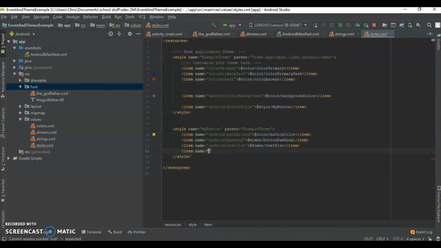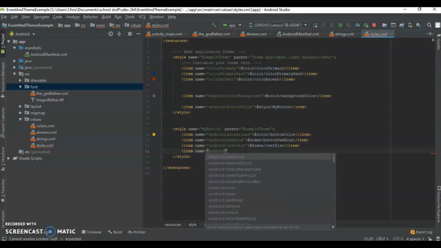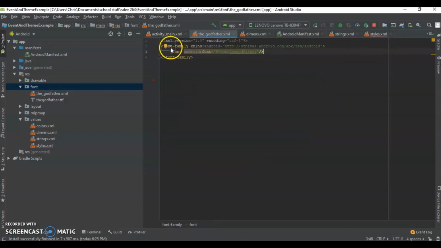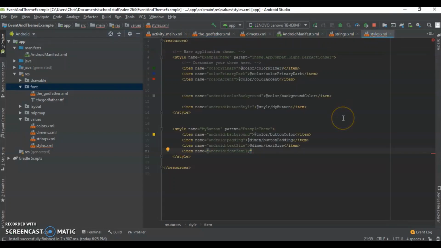So the name equals, everything here is going to start with Android, and it started to predict it. So font, does it give us any information? So font is kind of new. I think it's API 28 or higher. You can use font. Everything older is font family, and those newer ones you can still use font family. So it's probably better to make sure you use font family. Plus, we made a font family tag, not a font tag. Might be another way to remember that.